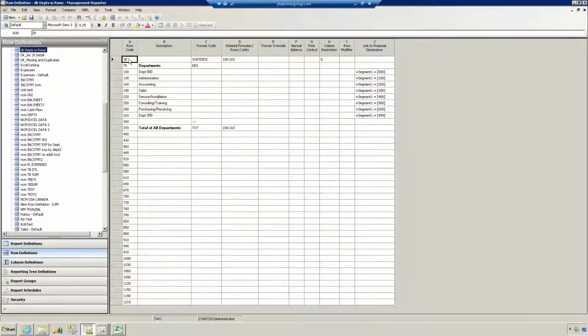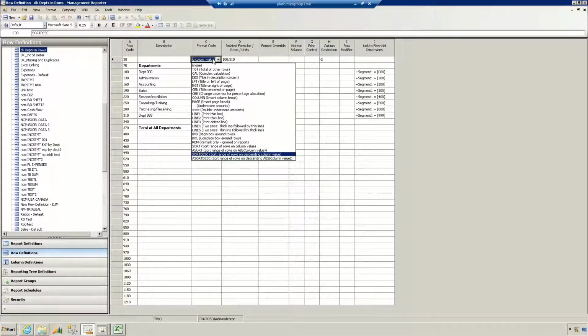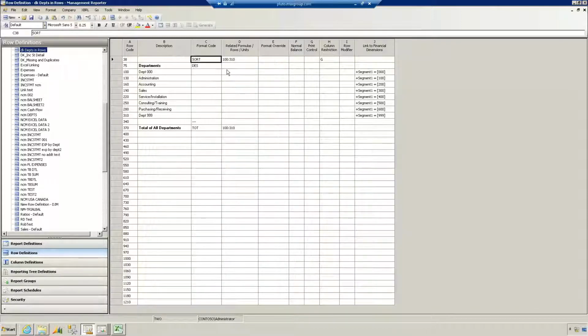And now here is basically one row that has really 3 fields populated. Field 1 of 3 is the format code, and at the bottom you have 4 choices to sort it either ascending or descending order or by absolute value. That's the first of 3 fields you choose on this one row that's hidden and not shown on the report. The second field of 3 is here.